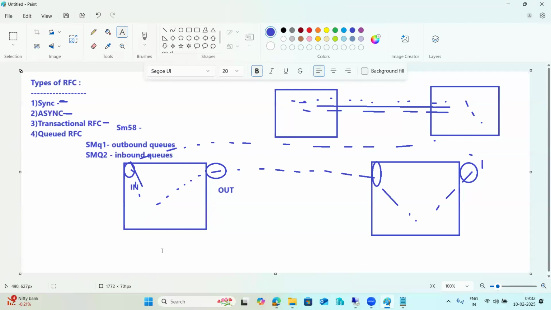Whenever you need to transfer some data to the target system, the data will go via queue, via RFC destination, to this system. Here it will enter via Q2, then the steps will be executed. Inbound queues and outbound queues. Our role is to check whether any data has failed, as part of your daily monitoring sheets.